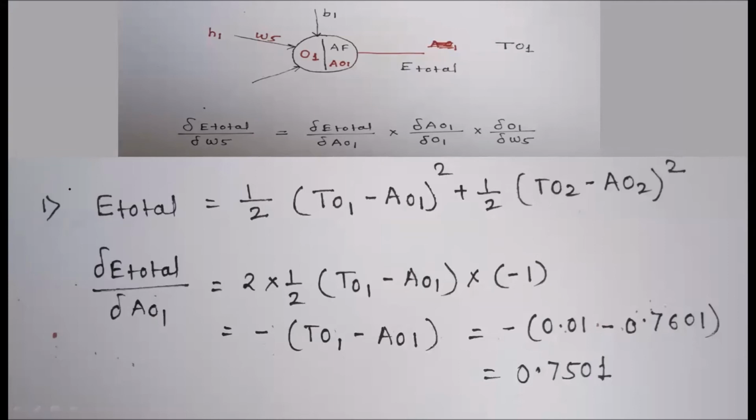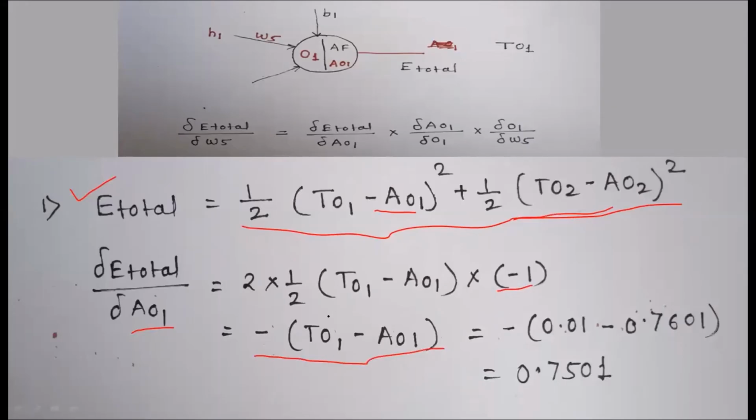Now we know the formula for error; we are using the square error formula, which we have used to find this E total. So we'll take the partial derivative of E total with respect to AO1. It is a simple derivative. This term will be 0, and the derivative of minus AO1 is minus 1. You can do it afterward also, and this 2 will be multiplied here, and you'll get this value. Because of this minus sign, you'll get this partial derivative value as minus (TO1 minus AO1).